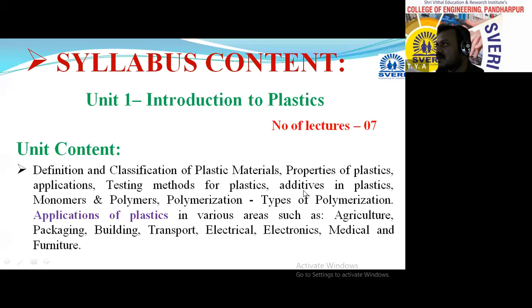Here the little bit difficult part is this polymerization. The remaining are very simple concepts and easy to understand, because some part you have already studied. This testing part, you have already discussed the testing methods for your ferrous materials and their alloys. So the procedure will be the same, just slight changes will be there. So it is very easy to understand this. So this is the first chapter. Here we are discussing the plastics in brief, related to their properties and applications.